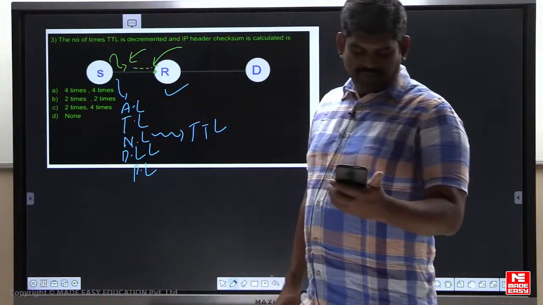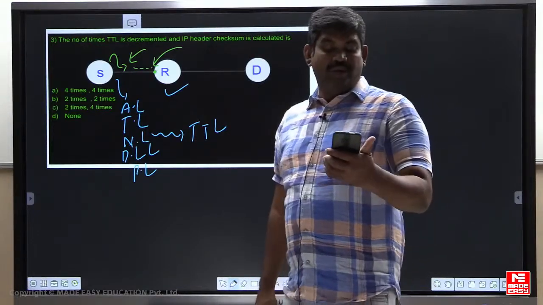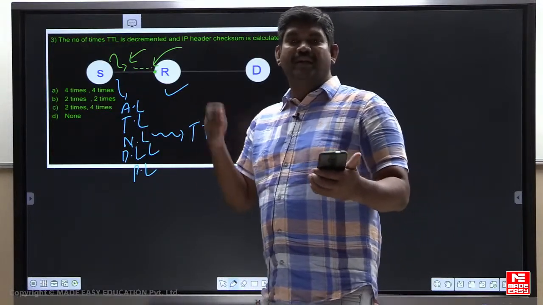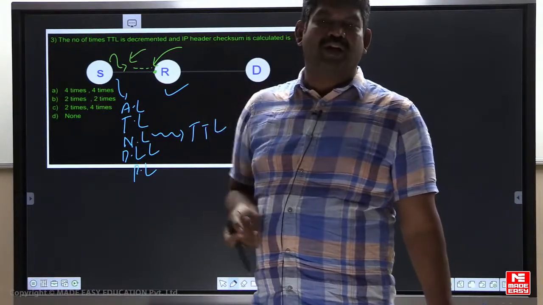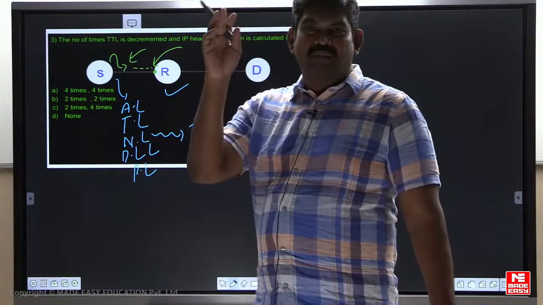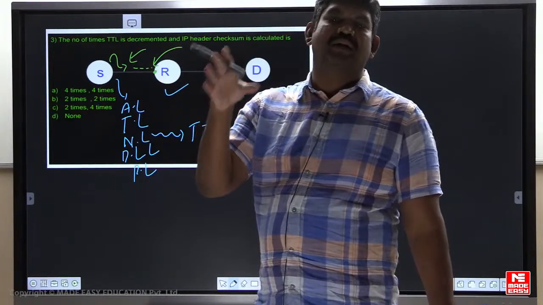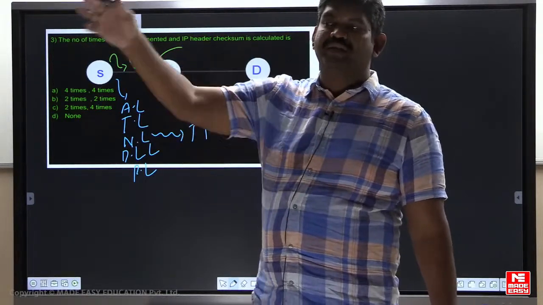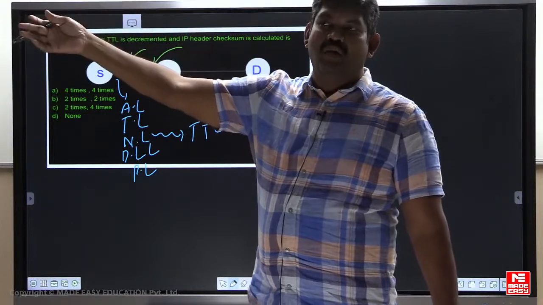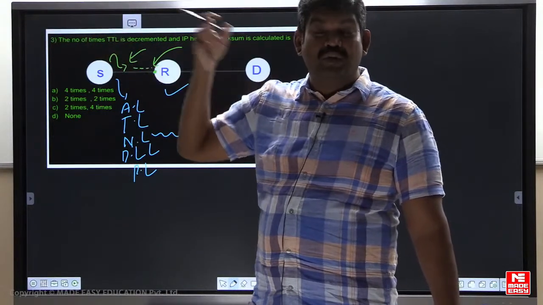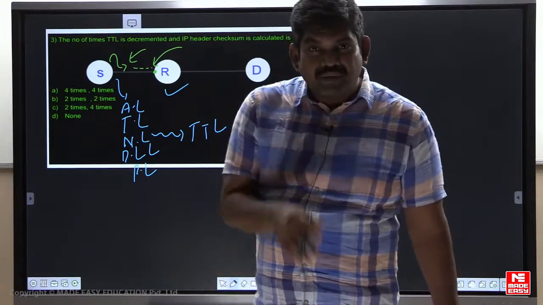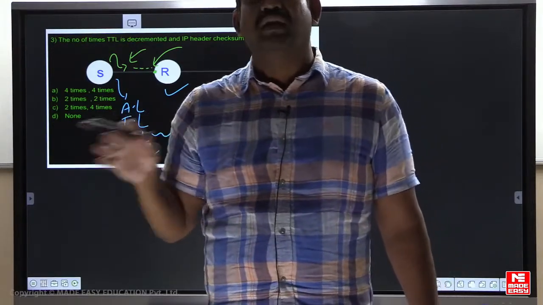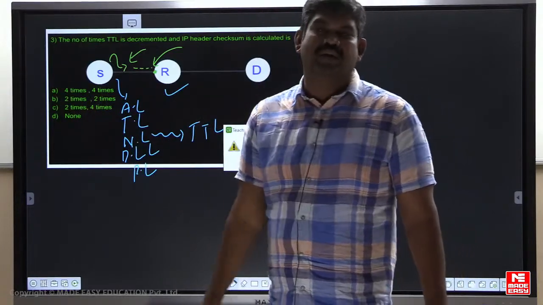Good. Raman Singh, very good. Kundan Kumar is asking, sir, who decides the initial TTL value? Very good question. There is a command called the traceroute command. In the class I have explained. By following that command from the source, it calculates how many hops away the destination is. Based on that, the initial TTL value will be calculated. Because of that only, the TTL value will never become 0 without forming a loop or a cycle.